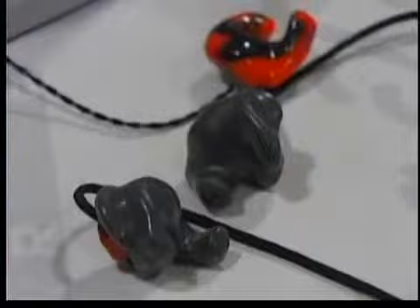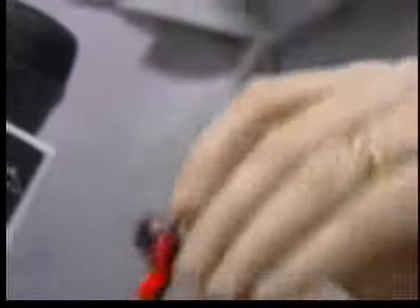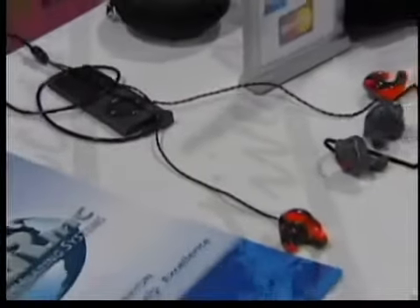Tell me about your product and what you do. Well, the product that you're referring to today, we call these our iPlugs. It's a little steal on the iPod name, but basically these are a custom-made headphone. They'll fit directly to that person's ear, so they're going to fit one person and one person only, but they're going to give you the utmost in sound quality because you're going to get a little bit of blockage from the wind noise. You're going to get about a 20 to 30 decibel reduction in that noise, but you're also going to get the sound transmitted right to your eardrum through this little tube, so you're going to get the best possible sound quality.